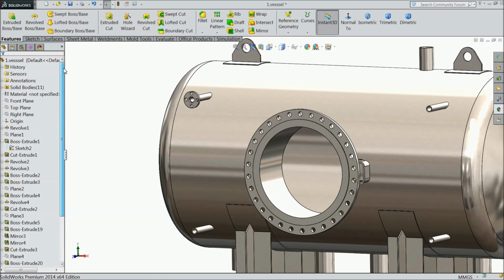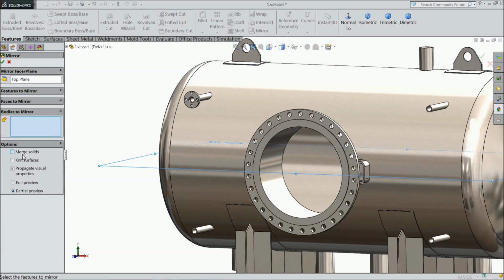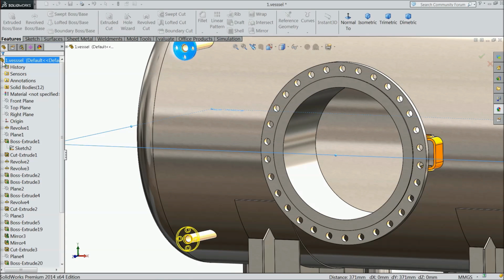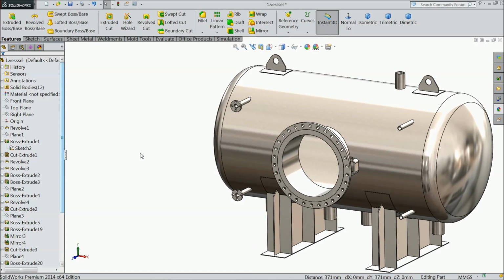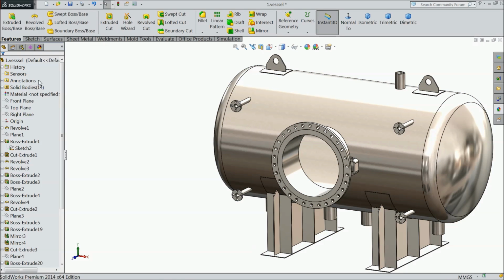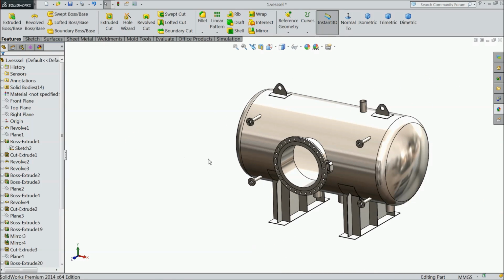Now try to mirror top plane, mirror, and select here body and choose flange. Now it's going to mirror. See, it's mirror now. Now choose right plane, mirror, select this body and this body. OK. See, the flanges are mirror.